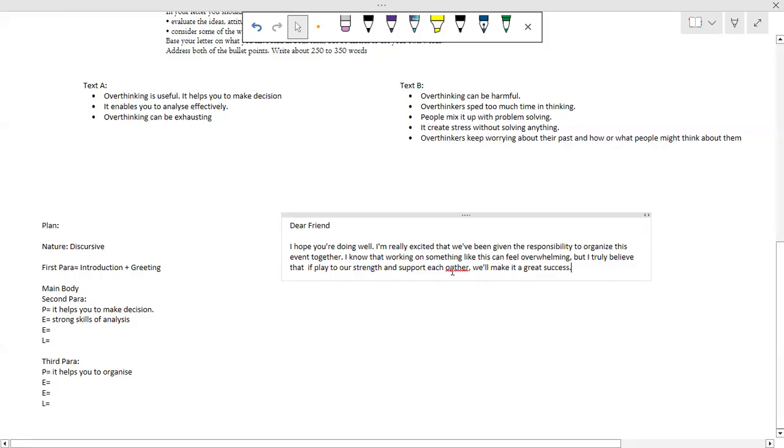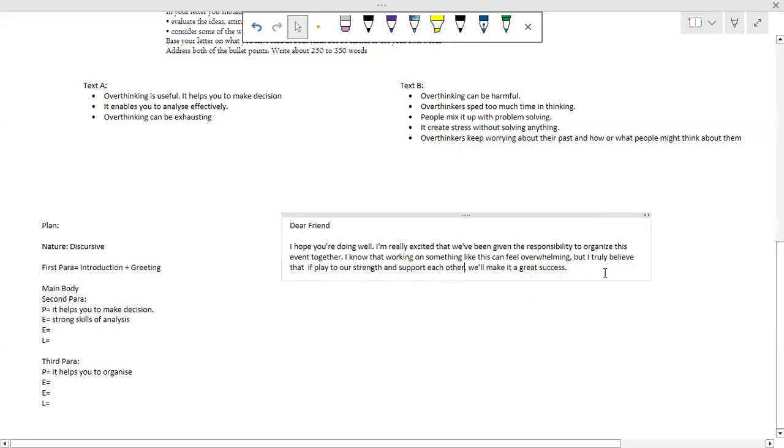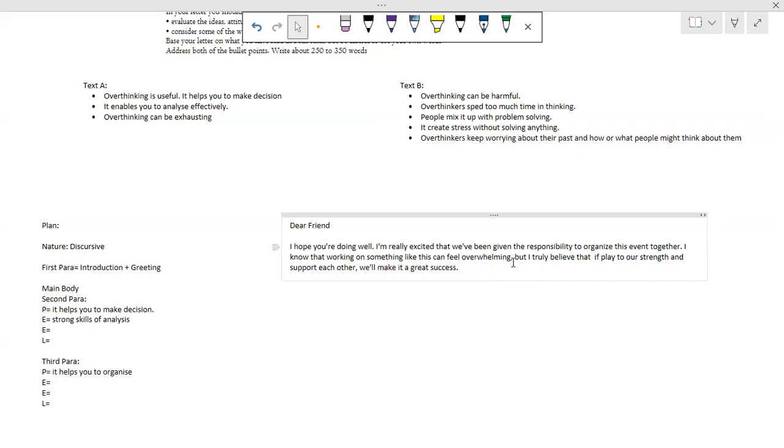Right? So, in this way, you have talked about your specific introduction, you conveyed the greeting, and you have also motivated your friend. As in the question, it has already been mentioned that your friend is an overthinker. So, that means you are going to motivate your friend, giving your friend a platform to feel comfortable to work with you, not to overthink, right? So, furthermore, let's add more details here.